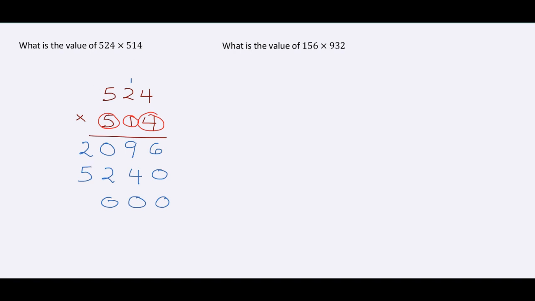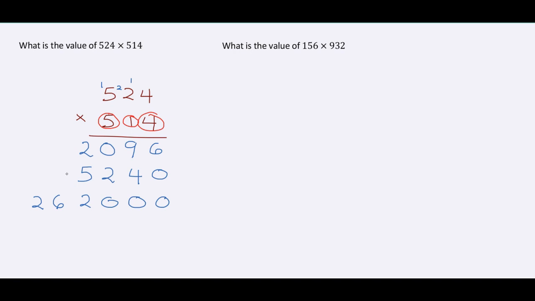Actually, the 2 here should have been right here. So 2 multiplied by 5, we have 10 plus 2, that's going to give us 12. So we write down the 2 here and we bring up the 1. 5 multiplied by 5, we have 25 plus 1, that will be 26.